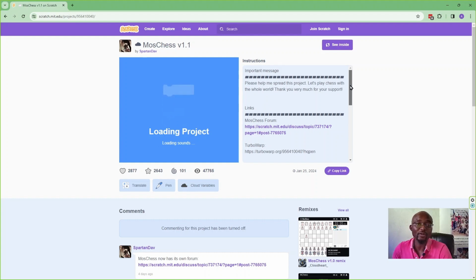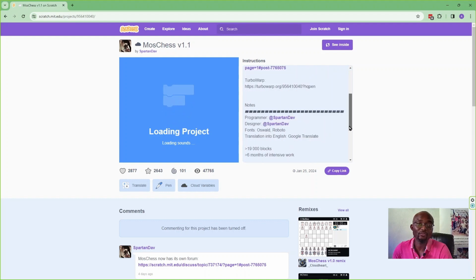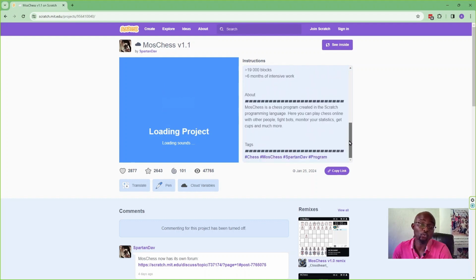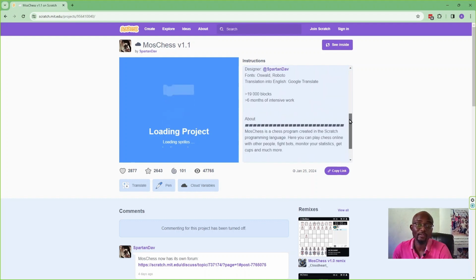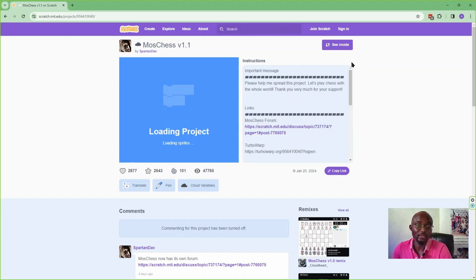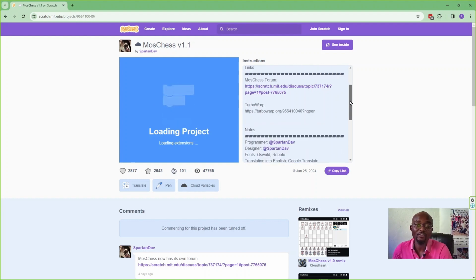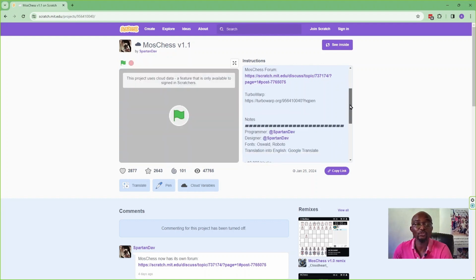And these instructions will explain how the code works, what you're supposed to do. So in this one about chess, okay, it's taking a while to load, might be my internet connection. Well, it says, please help me spread this project. Let's play chess with the whole world. Thank you very much for your support. So if you like chess, this is one that you could use.